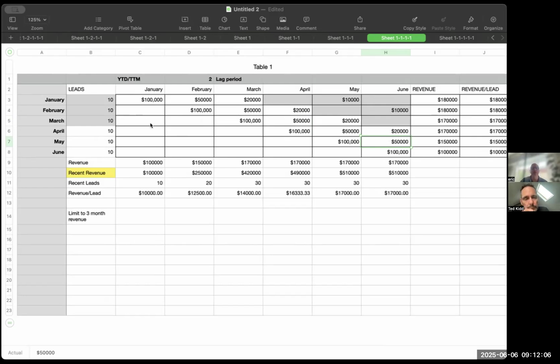And this will also give you the trend, because you can say, all right, somebody new that starts with our software, what was their revenue per lead before? Oh, well, their revenue per lead was about $5,000. Great. Okay. 1 month in, they're at 10,000. 2 months in, they're at 12.5. 3 months in, they're at 14, or whatever the numbers actually work out to be. Now we'll have a place where we can actually see what they're doing.